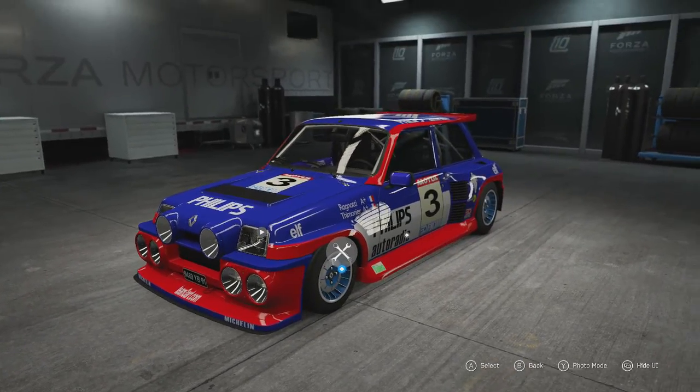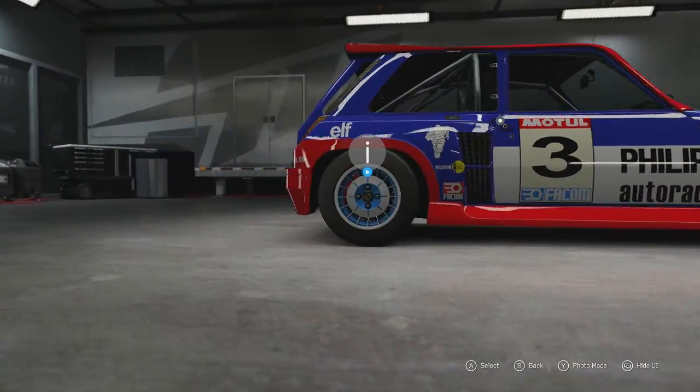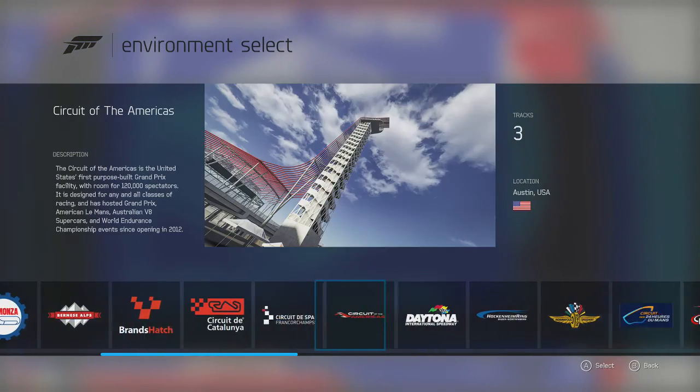So I don't. Oh, it looks so good. It looks completely slammed as well. I just noticed that. That's cool. Anyway, so there's the Renault 5 built. Let's go and race it. I would try and up the PI some more, but apparently I can't do that.